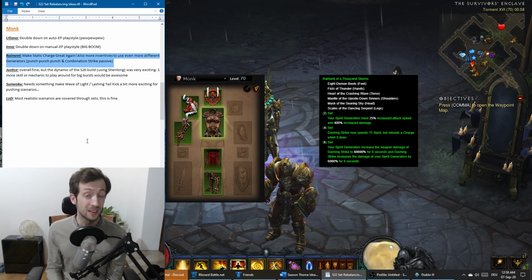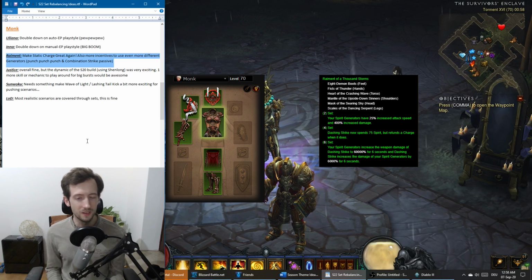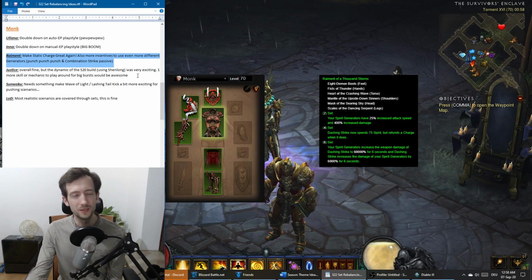We have Combination Strike, which is a really cool passive where you're incentivized to use different generators and deal damage with different skills and so on. So maybe they could also be baked into the set a little bit, so that you can have even 3 generators on your bar, and you get a stacking buff for each of them, and maybe some crazy attack speeds and crazy damage reduction, and it becomes crazier and crazier the more you do, maybe a triple combo with every single one of them, where you have crazy micromanagement basically, and that gives you some nice buffs. So I don't know, maybe some ideas to consider.